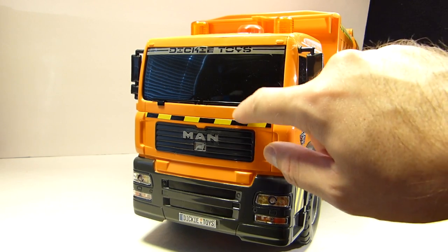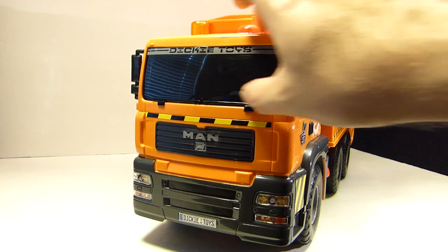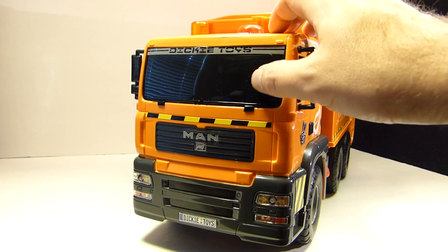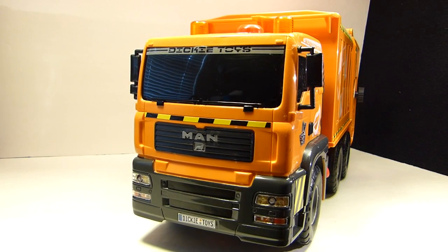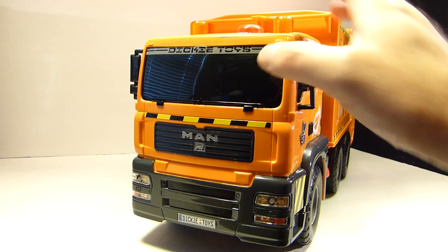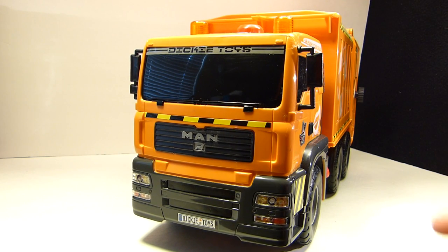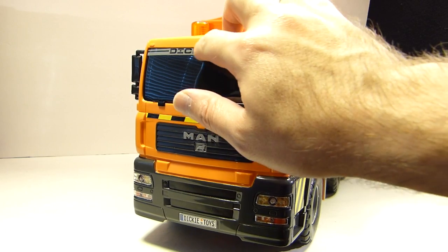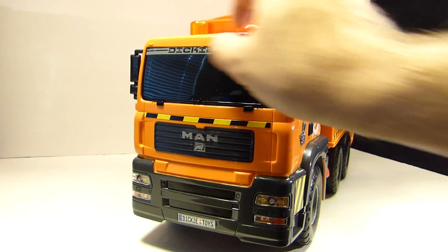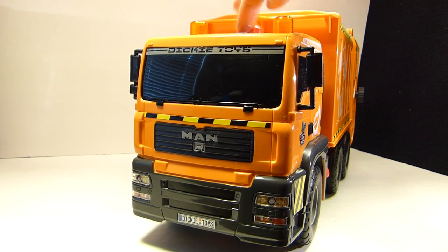And the window wipers do not move, they're just sculpted on there, and they're black. And again, there's no real windshield, it's just, I think this is, yeah, this looks like it's just a clear plastic with a black backing on it. That's why it's so reflective. It's not just a black decal. And then we have the Dickie Toys decal going across the top there. It doesn't look like this is removable.